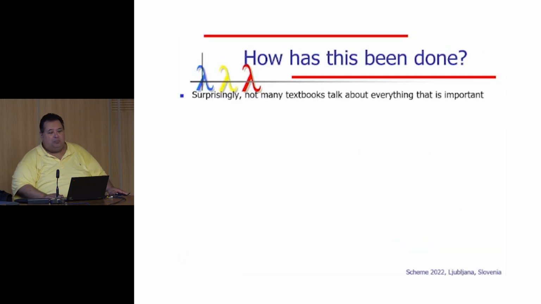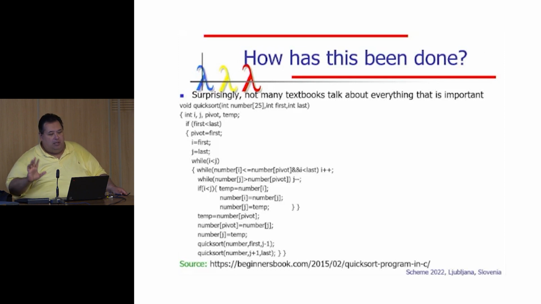Okay. So surprisingly, many textbooks don't do this stuff. They just don't. And in fact, they do the contrary to what we feel if we agree that these things are important. And I just want to highlight what I mean by that. So I'm going to give you this code here. It's quicksort. We all know quicksort, and I'm giving away what that code is supposed to do. And I don't mean to pick on this one website, but I just put it up there so that we all understand, it's a beginner's book. This is for a beginner.